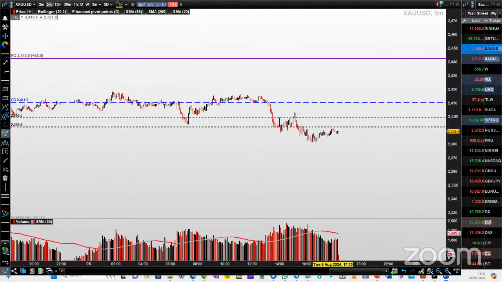Just reading your question, is the noise what goes on down? Yes, it's the close of the 8:55 bar. In other words, where we leave the market at 9 o'clock UK time, the exact point in which we're at 9 o'clock. So you're right, you need the 8:55 5 minute bar that closes on that 9 o'clock close.